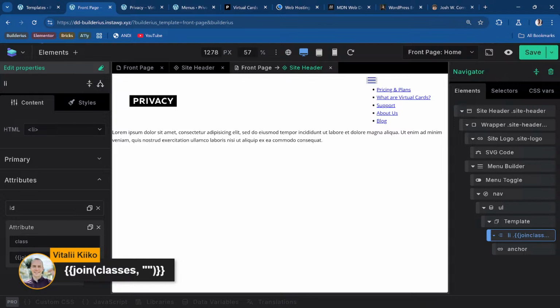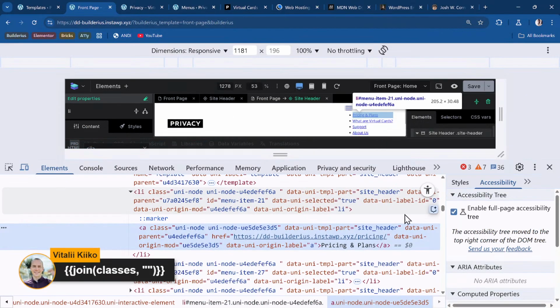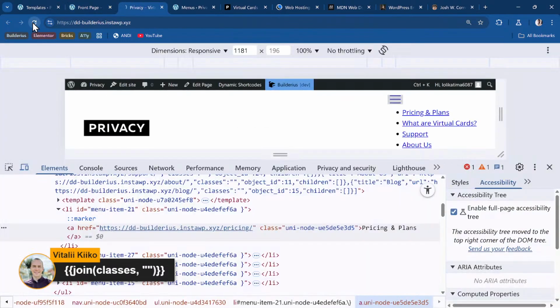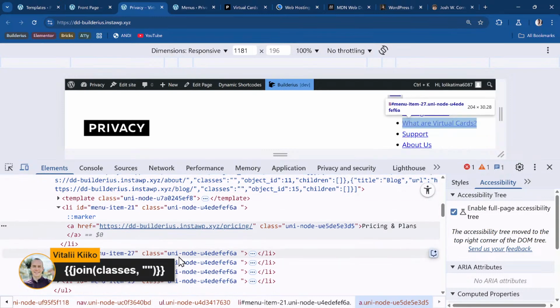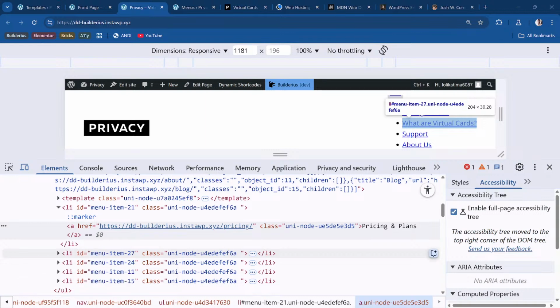Oh, without curly braces. Oh yeah, that's why I've been breaking it, because I'm using curly braces. I think it's supposed to be straight. Let's do that. In fact, let me just inspect it from here and see if it works. Oh, does that work? The ID shows, but the class is still running away from me. Refresh it on the front end. The classes are still somehow not showing.